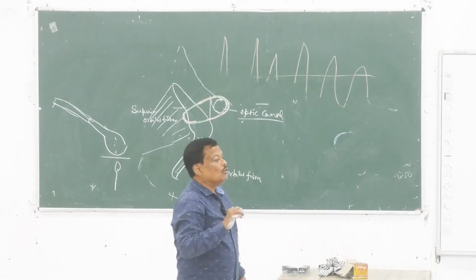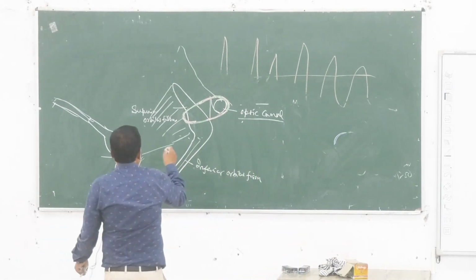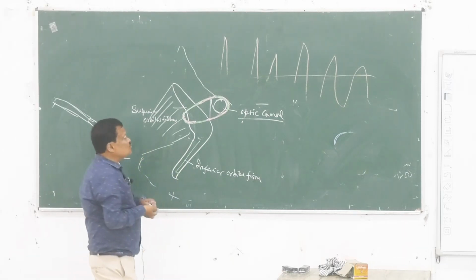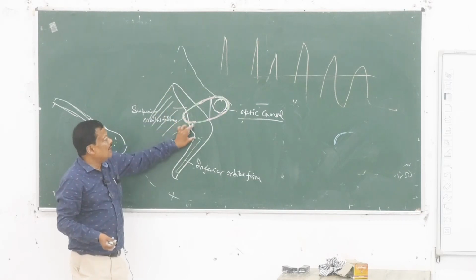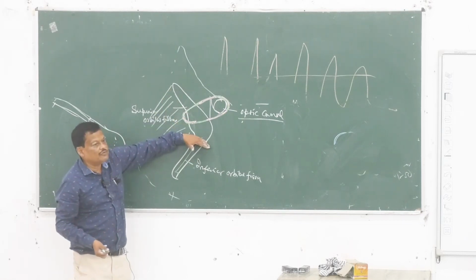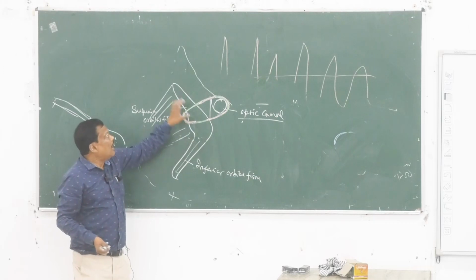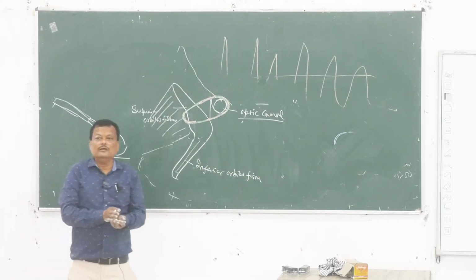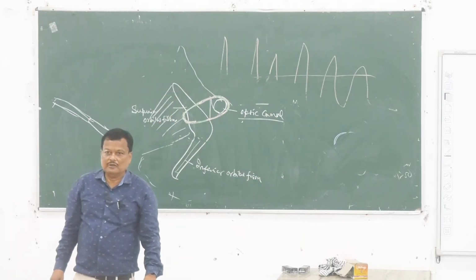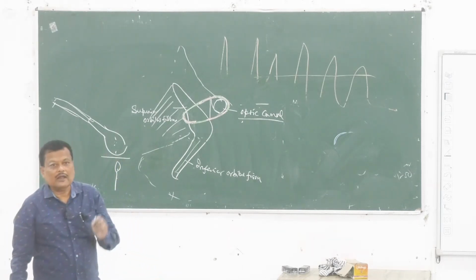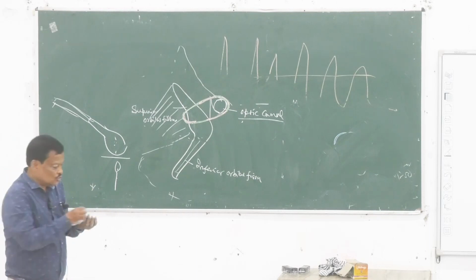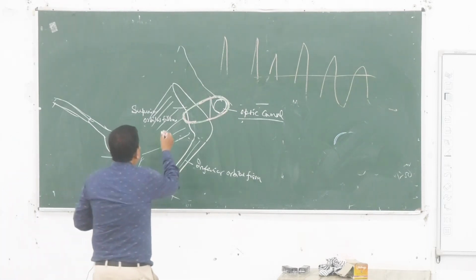So let us come one by one. What are the structures passing through the superior orbital fissure? We divide this superior orbital fissure into three parts: upper part, middle part, and lower part. Not this, this is the inferior orbital fissure. Through the upper part pass LFT, the liver function test. Before that, you only need to remember two small ones, one red and one blue.